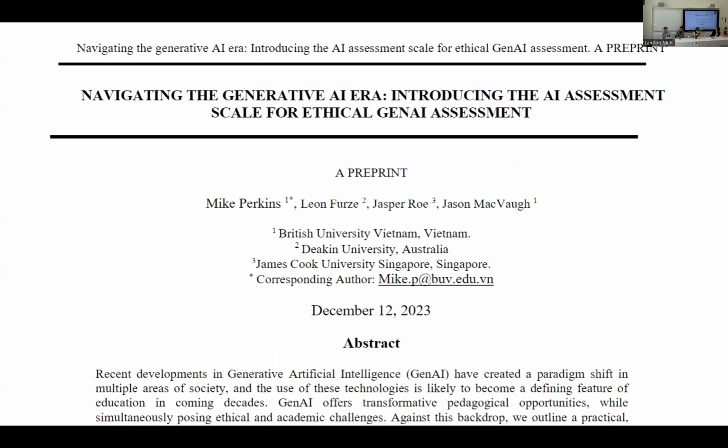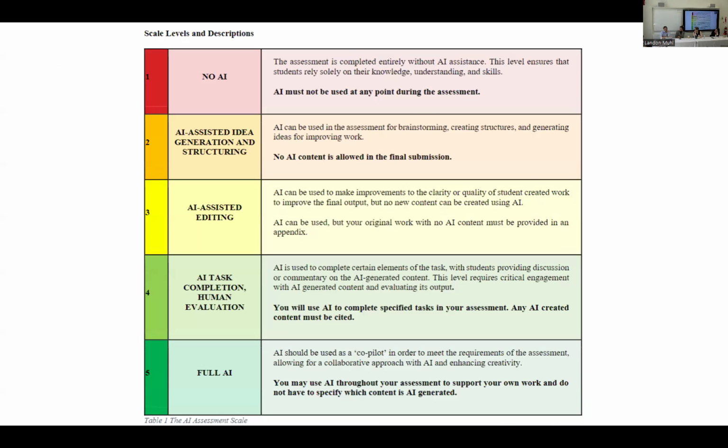The faculty group I'm part of, this generative community of practice, gave us an article to read that's a preprint from December of 2023, so brand new stuff. And if anybody wants, I can give them the reference afterwards. But this goes through kind of using AI responsibly in the classroom, and it has a really interesting scale in it. And I sat down and at least talked to my students about this. So you can see there's 5 colors. These are 5 different levels of a scale, and it's probably too small to read, but I can summarize.